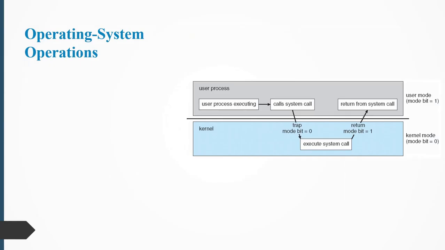For that indication, if we look at this diagram, we can easily understand. So this is a user process and then a kernel process. The kernel is the system's core worker. The user executes something, and during the execution we initiate system calls. What is a system call? It's just like a function call. For example, we write some functions, but the core part is somewhere else. Whenever we use it, we only give the call. After the call, the program goes to where the definition is, works on something, and then returns back.